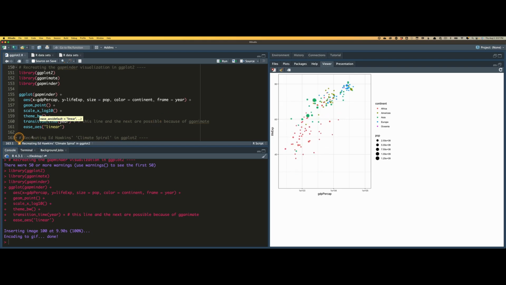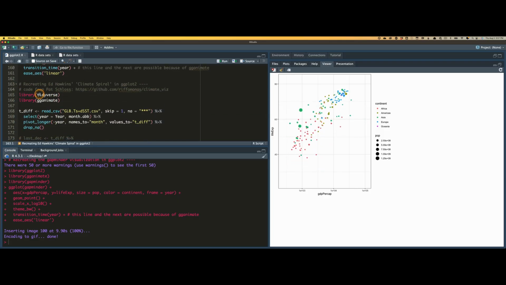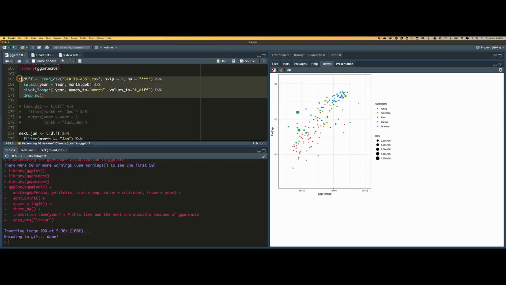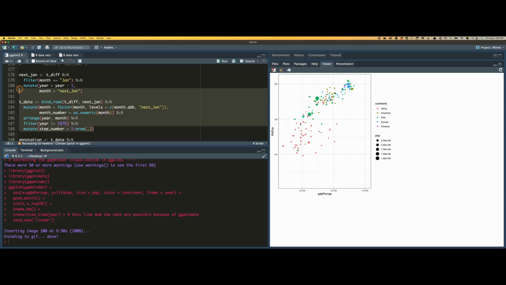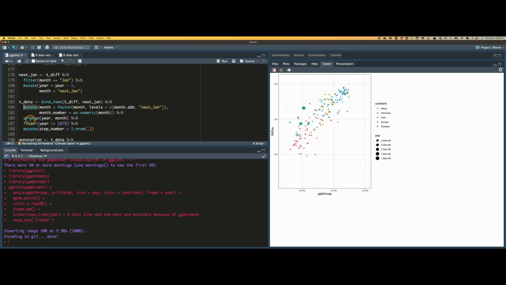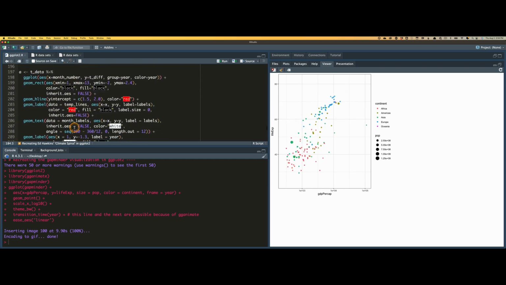For this last one, Ed Hawkins' climate spiral, I'm not going to run this here because it takes a little bit of time to make this video, but not a lot happening here. I've got the tidyverse and gganimate. Again, I provided the input data if you want to go ahead and run this yourself, but we're just going to read that data into an object in R. We're going to work with that data a bit to wrangle with it, binding the rows, so putting data together. You recognize some of these dplyr verbs, mutate, arrange, filter. So really doing some data wrangling there, and then finally plotting.